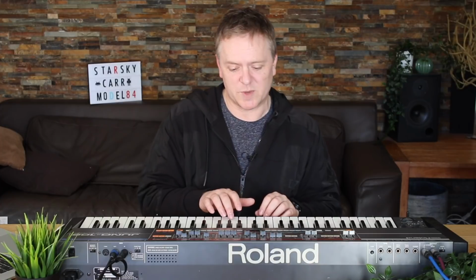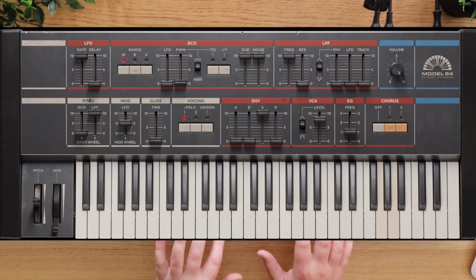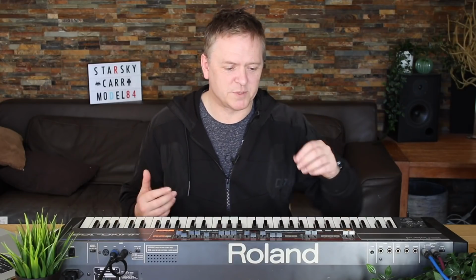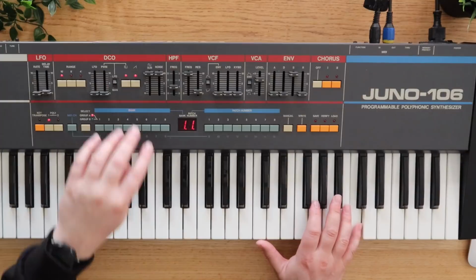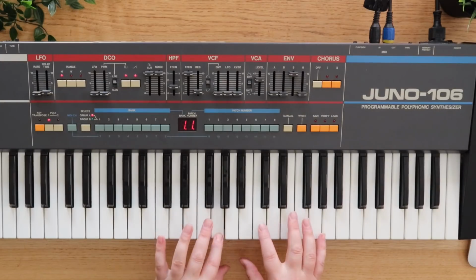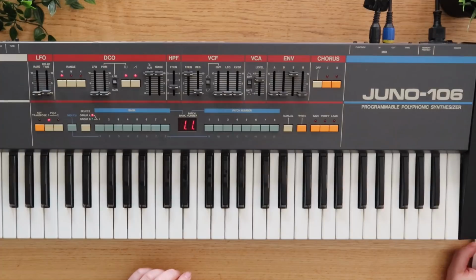Let's try it with the sub as well. Doing it again using the wrong synth. No, I think they're absolutely amazingly close. So that's all the sounds, the sub, the noise, the pulse or the square on the pulse, and the sawtooth. Let's try it on this.